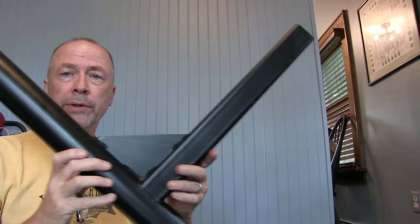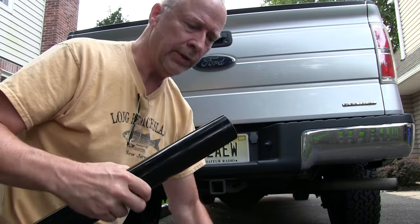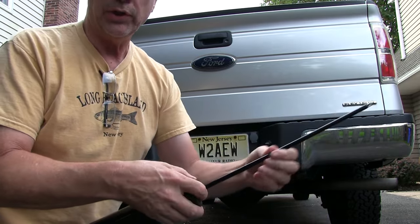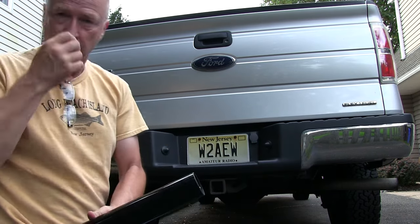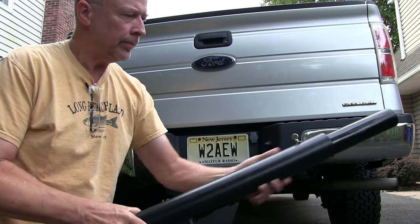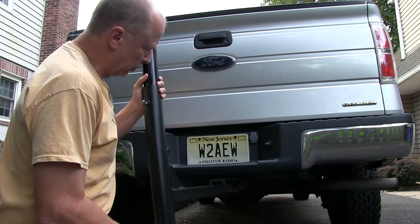Let's go take a look at how to deploy this on the hitch on my truck. To deploy this, we'll take the top rubber cap off, which allows us to see where the top of the mast is. The nice thing about this Spyderbeam mast is that the top section is actually pretty rigid, so it's going to do really well supporting wire antennas even all the way up at 40 feet. We can essentially just slip it through the bottom of the mount, and with it all the way through you can see I still have my rubber cap on the bottom. Then slip it into the two-inch receiver of the truck.